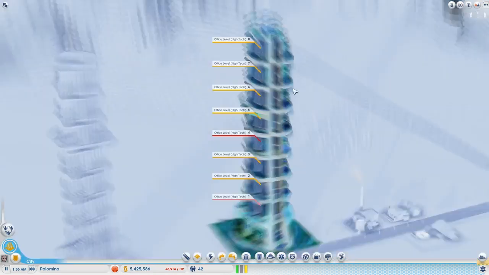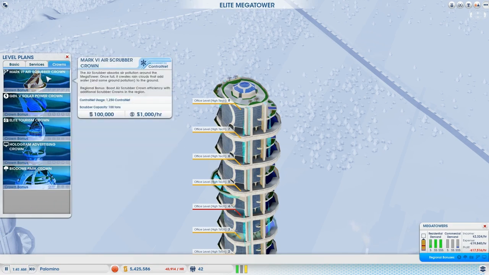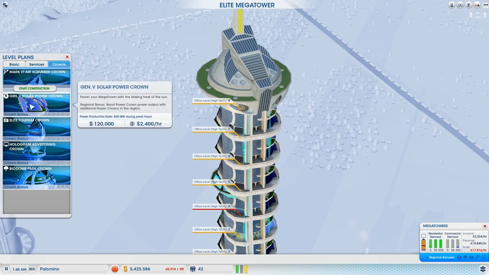Let's check out the crowns first of all. Anyway, there's one less crown on these because you don't have the roller coaster one, but it's pretty much the same. You got an air scrubber. It looks a bit more fancy than it does. I can't rotate here. Looks a bit more fancy than what it does on the normal mega tower.